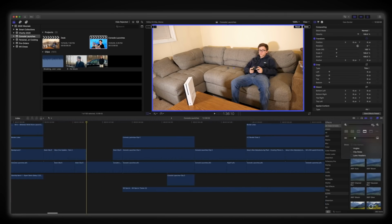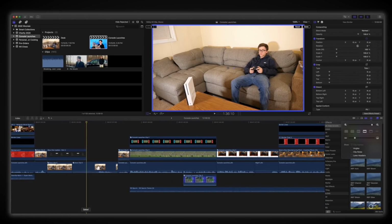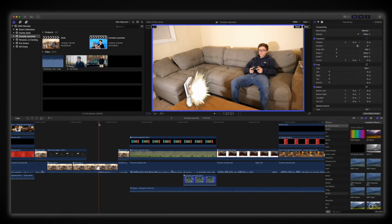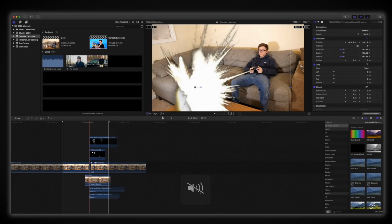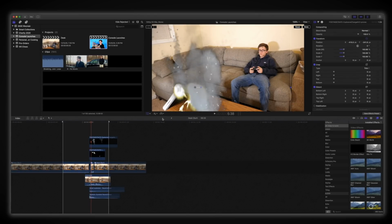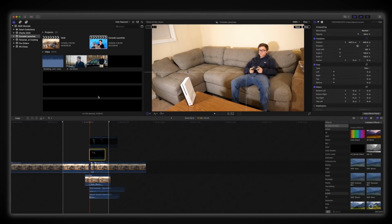So I thought I'd just show a brief look at how some special effects are done in Scott the Woz. This is Console Launches, and there were just a few moments in this episode that actually took some work to effectively do. So this first one is when the Xbox One S just explodes and just falls there. As you can see, if we go frame by frame, you can probably see how this was done. But yeah, let's remove these explosions here.